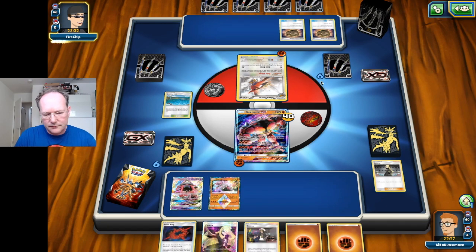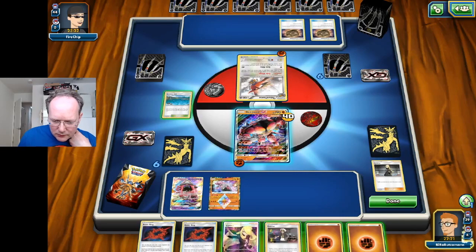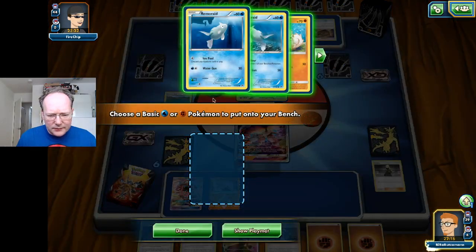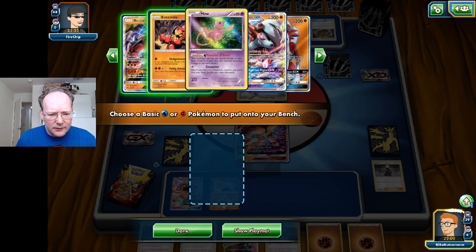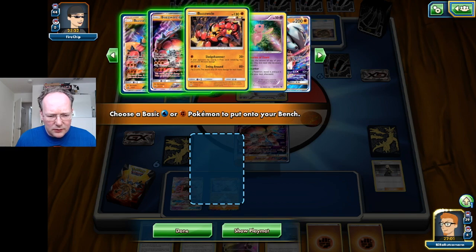Okay. 2 more. Maybe even Guzma. So, okay, we have 2 Beast Rings which don't help us right now. Cynthia and Guzma. Let's see what else we can bring out. We could bring out a Rockruff. We have 2 Lycanrocs here. We could bring out another Buzzwole. Baby Buzzwole.